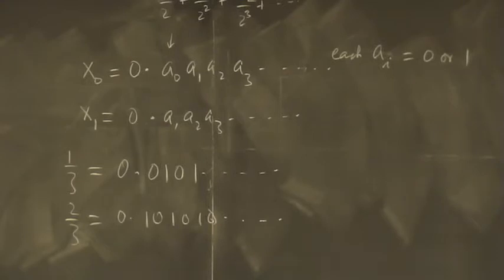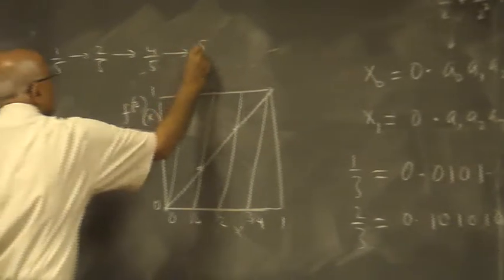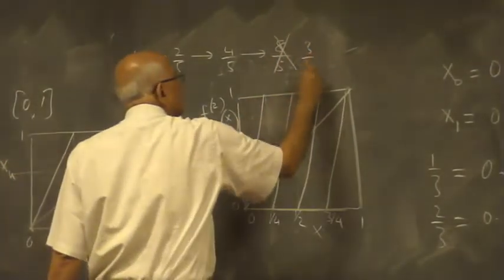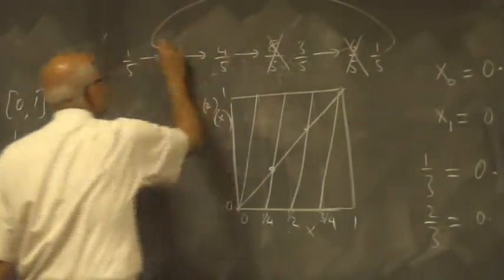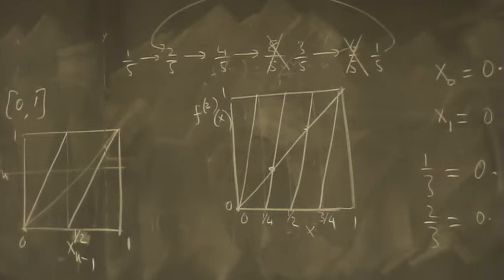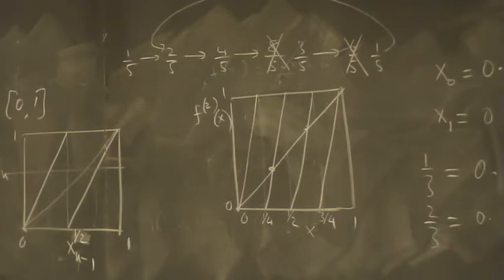What about 1/5? So you can see it's part of a period 4 set. And that will have a decimal expansion in which a pattern of 4 digits will go on repeating. Every rational number is part of a periodic set. Every rational number is unstable. And every number in between rational numbers, namely all the irrational numbers, they get thrown out on both sides.